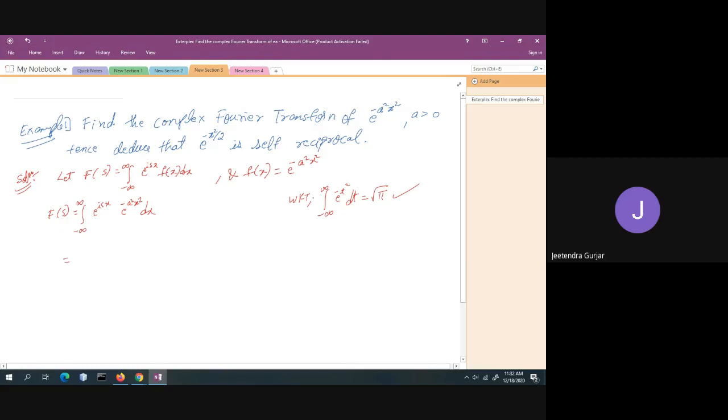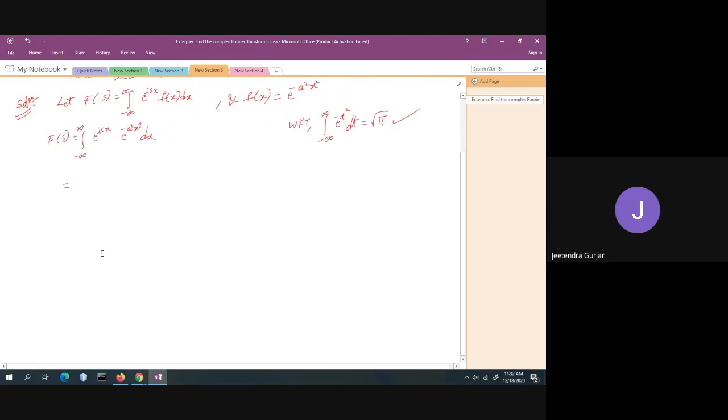So this is equal to, you can see a square is there, t square is there. So I have to take this in terms of squares, right? So what I will do here, again integration from minus infinity to infinity e raised to, all are in power, please remember this. I will take this now: i s x minus a square x square dx. So I have made it one e. It was two e's, one e I have made. And please remember this is minus t square. So here also, what I can take outside, a is constant, so let us take it outside.